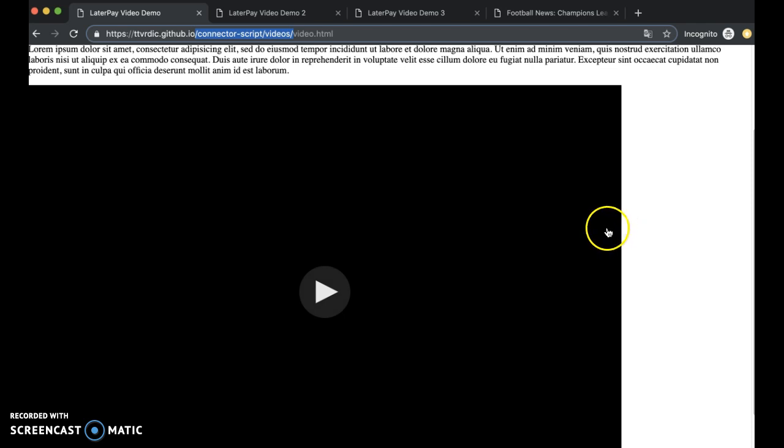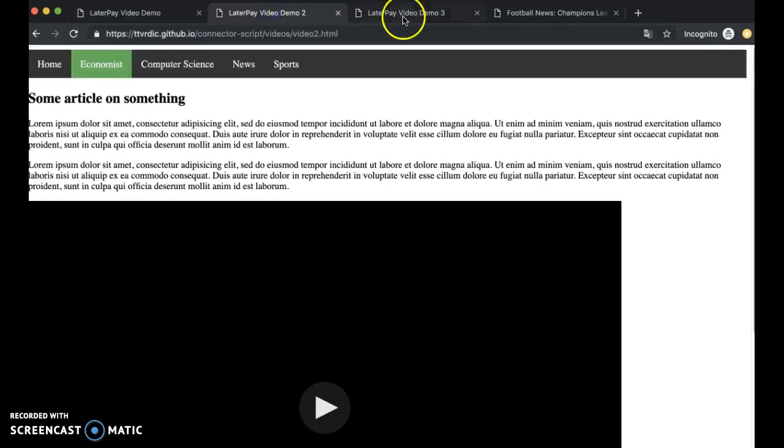On the other hand, by isolatable, I mean that these purchasing options are not going to be defined for videos that fall outside of this category, such as, for example, the football news that we see here. The URL prefix is different from the one defined for video 1, 2, and 3, where it's connector script videos. So if this is the same for you on your website, then you can freely watch this video and implement everything that you see in it.